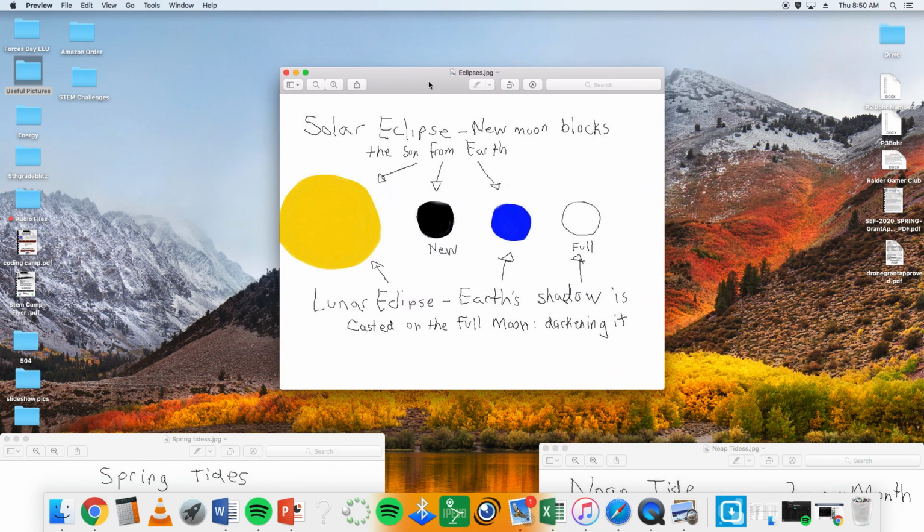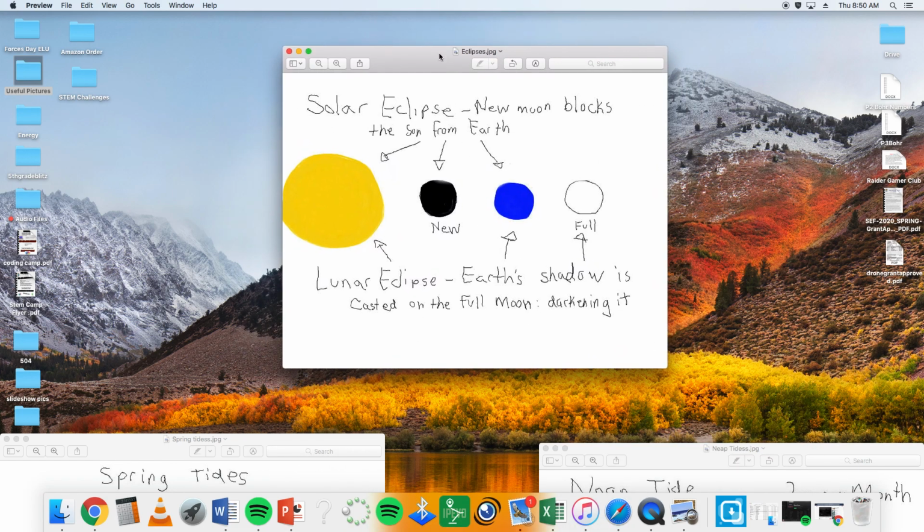Now, we're going to go into eclipses. All right. So this only happens when the moon, sun, and earth line up in a straight line, okay? So let's talk about solar eclipse first. The 3 players are the sun, the new moon, and the earth. This makes kind of like a new moon sandwich. As you can see, earth on this side, sun on this side. And so when it lines up in a straight line, it's like an exact straight line from where we are located on earth, you can see an eclipse.